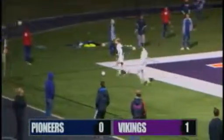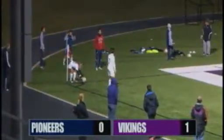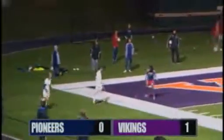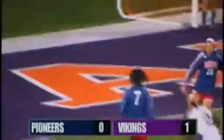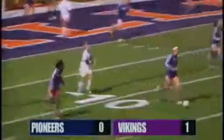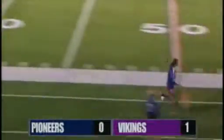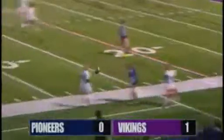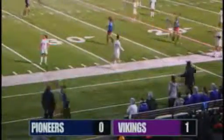1-0, Vax. As Misty Olson will try to check in for the Pioneers if there's a chance. Vikings play this one short. Garcia has it. Tries to send it up towards Clamors. That gets taken away there by Marquis. And now the Pioneers take it away. Schmidt with it, and they'll find Pap on this near side with some speed. He makes a little bit of move, but that kid's going to get knocked away there by Plowman on that defensive side.